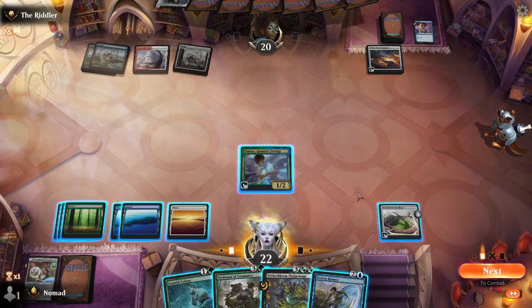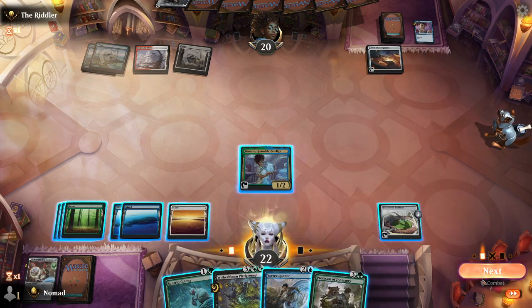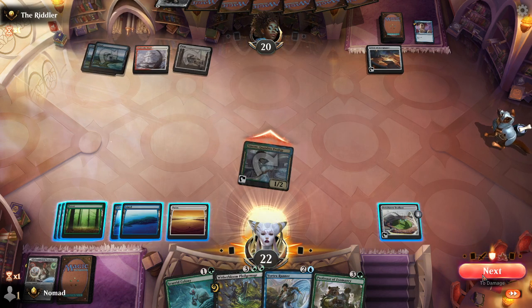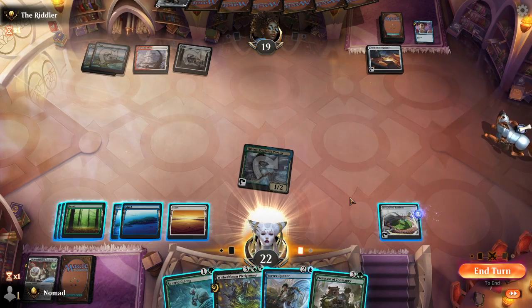Land would have been nice there. 3, 4, 5, 6, 7. Can do 4 and 3. I guess I'm going to attack first. Get some point counters on this thing.